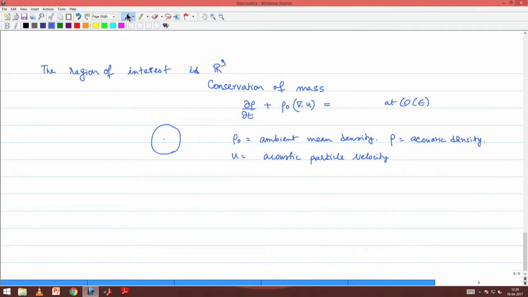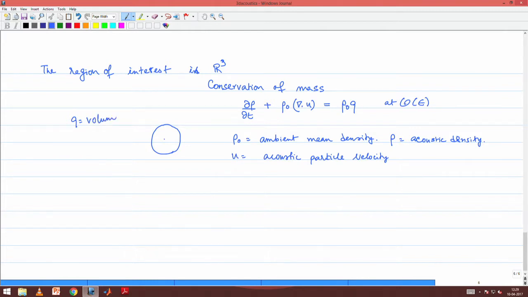a mass imbalance, and the mass imbalance is going to be the volume imbalance multiplied by density, right. So, this is the imbalance in the mass. Instead of a 0, you are now going to get an imbalance which is precisely going to be rho 0 times q. Q is the volume velocity of the source. So, what we are pretending is that in this entire 3-dimensional region there could be lots of these small pulsating spheres or monopoles, whatever you may call them, and each of these pulsating spheres is going to cause an imbalance in the mass conservation, and we have to strictly account for them.